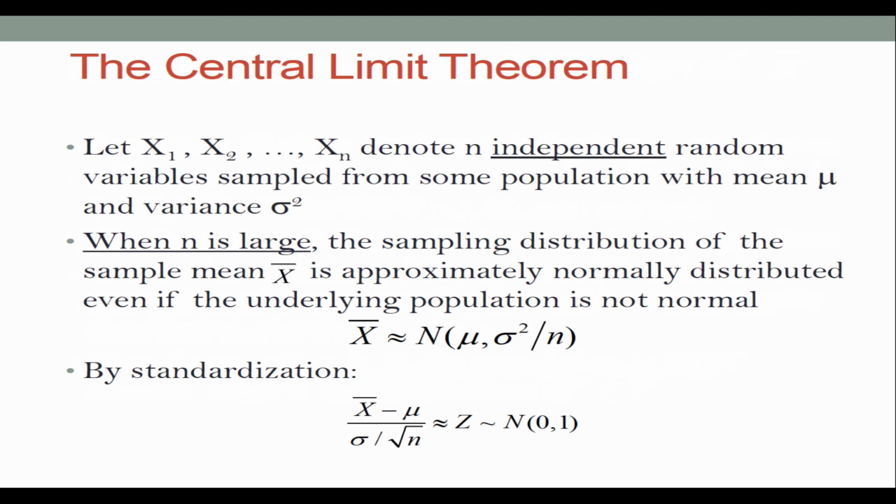So all the following statistical inferences are based on this normal distribution. So far you understand that x bar, by the central limit theorem, is always normally distributed as long as the sample size is very large and all individual samples are independently drawn from the population. You understand that, right?